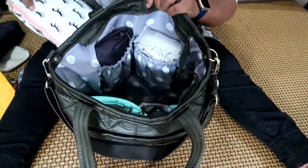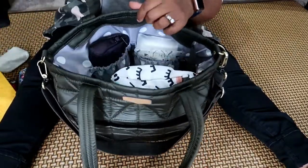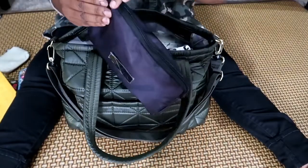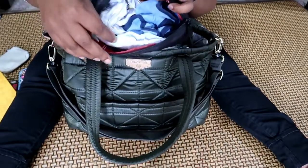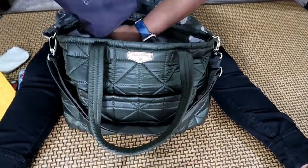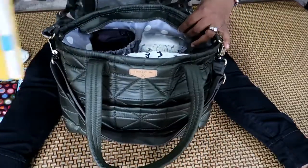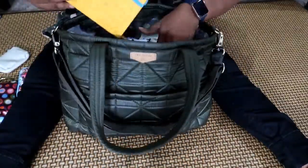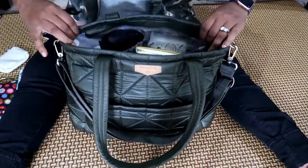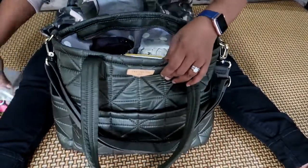I also keep my 12 Little changing pad in this diaper clutch. I stick that down in the middle of the bag. Right here in this space I have my large set piece by Jujubee, packed up with a change of clothes for my baby and my three-year-old, and one disposable diaper just in case I run out of cloth diapers. Then I stick my planner down in there as well.